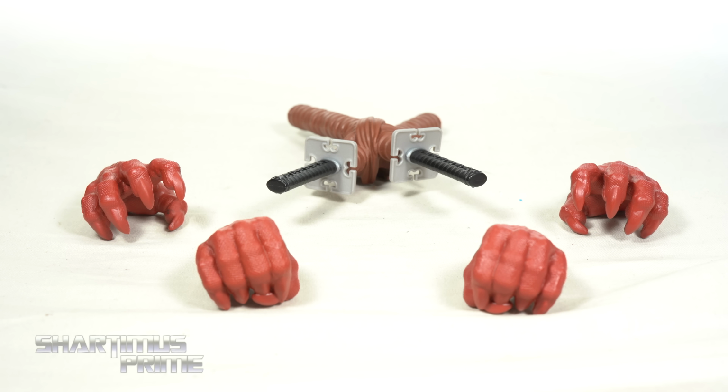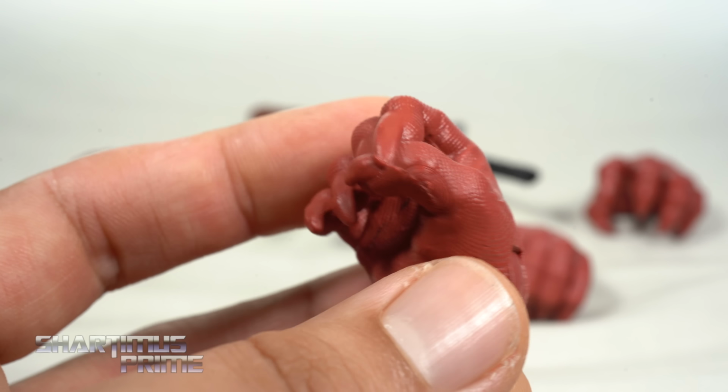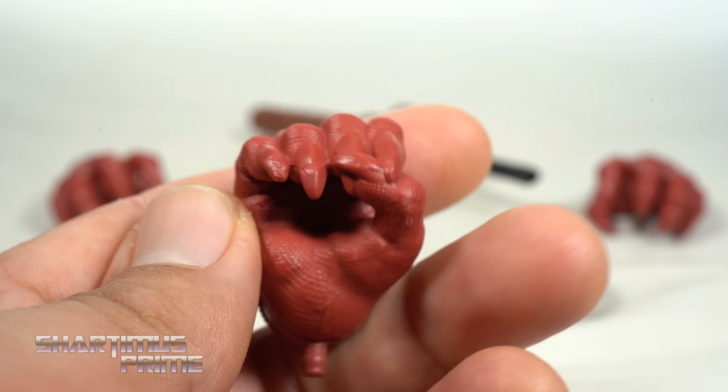So unlike a lot of the figures from this wave, this Build-A-Figure actually has an ample number of accessories over here. I love that we get interchangeable hands, and then we get these two huge swords over here, which are incredible. But first, looking at one of these weapon-holding hands, you could see that we get this great detail of texture throughout. I really like that a lot.